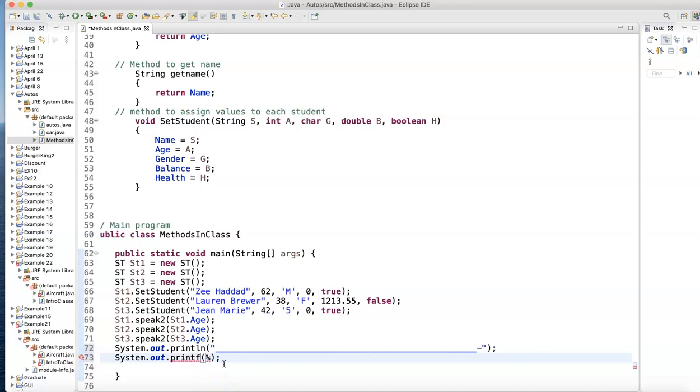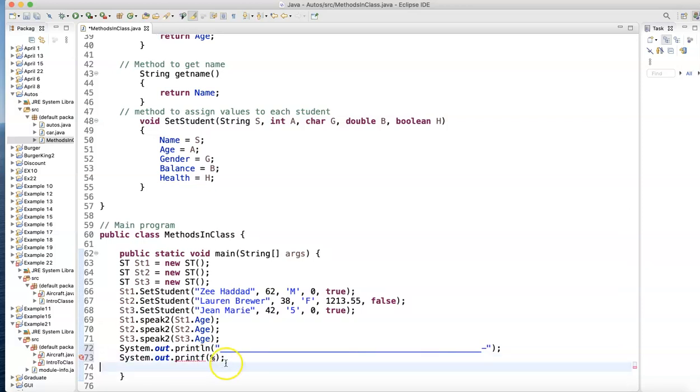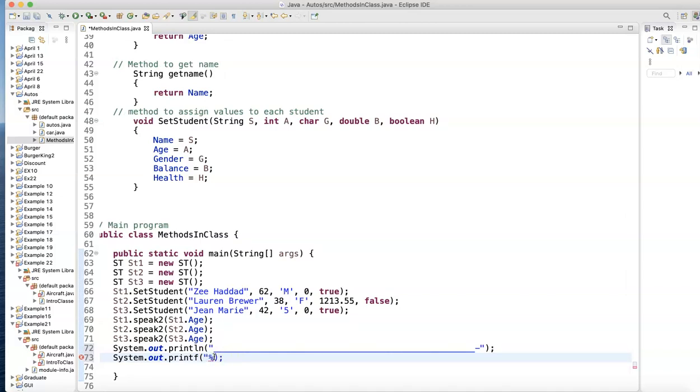Percent. Oh, I didn't mean to do that. Double quotation here. Percent. I want you to print the name. Let's make it 15 characters long, a line on the left. That's what the minus sign means. String, space. We're going to ask for the age. That's percent, 2 digits for the age, whole number. And percent now, I want the balance. Let's make it 7.2 decimal places, F. That's a decimal value.